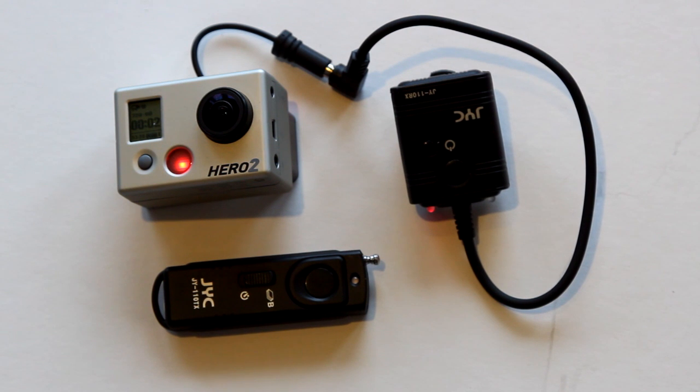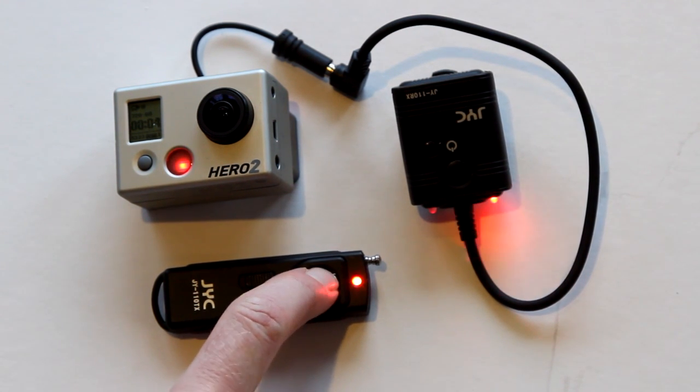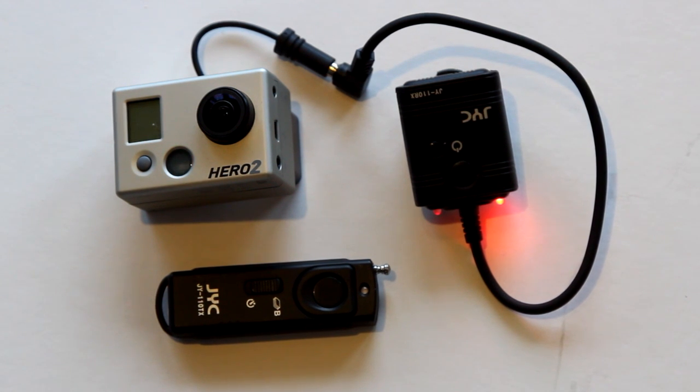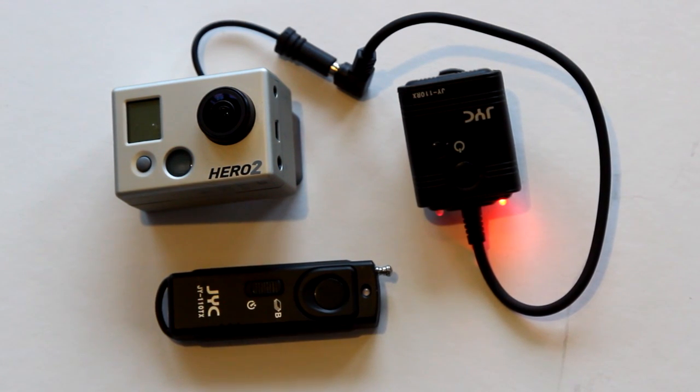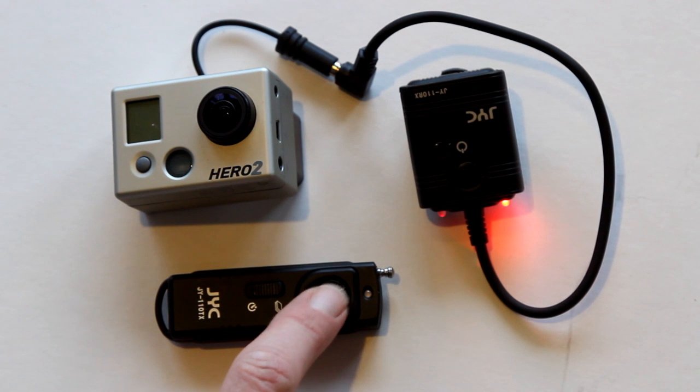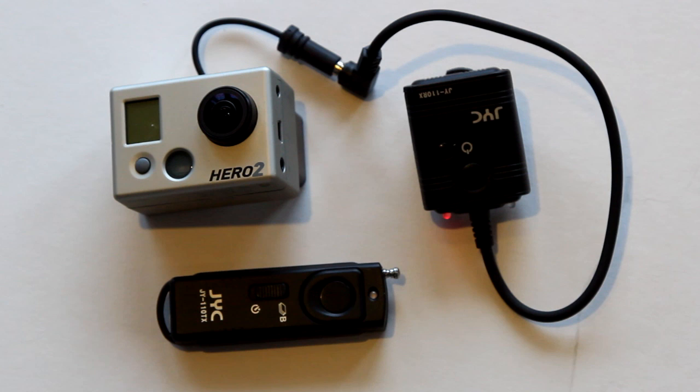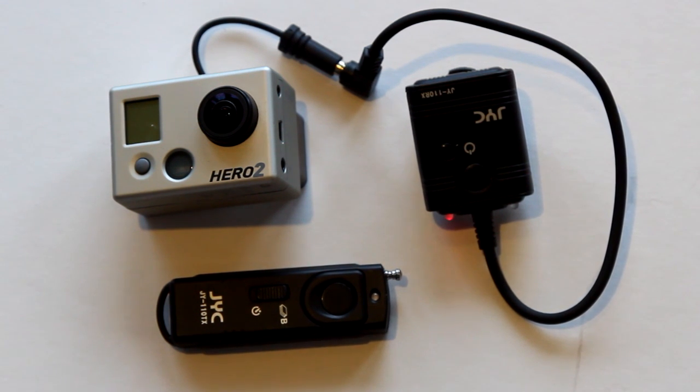Another 3 or 4 second trigger here and we'll shut the camera off. But you'll notice when I shut the camera off that the red light stays on the receiver, and this is also stopping me from triggering the camera any further. Through trial and error, I found that depressing the button halfway to the focus mode then resets the receiver and I'm back to functionality.